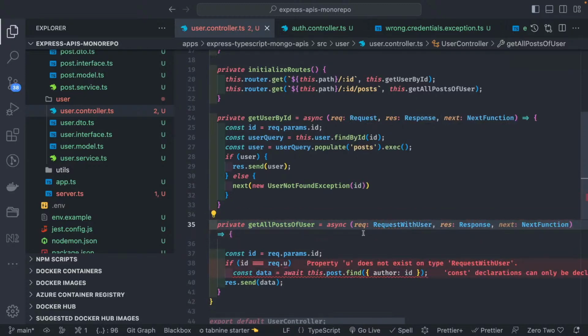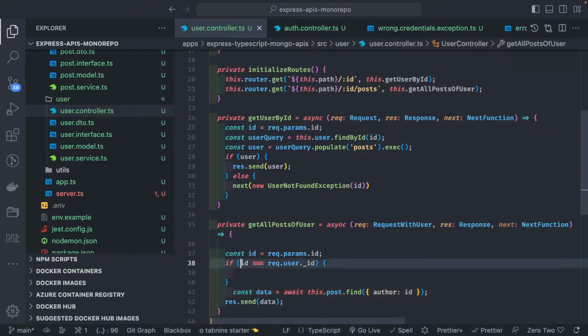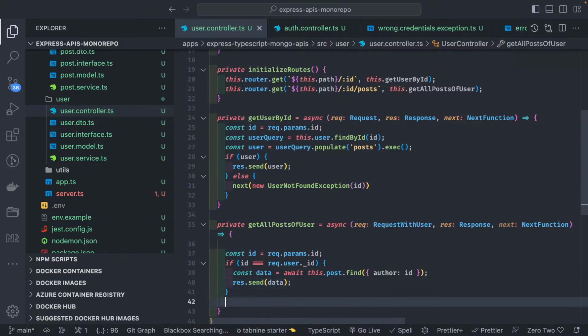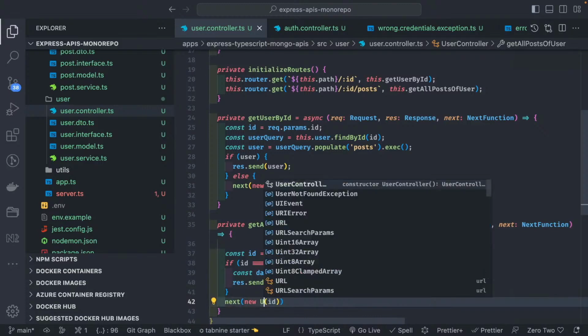With user, okay, and then request.user.id. If both are the same, then we are good and I can send you this data. Otherwise, next, with an unauthorized user exception or something like that.